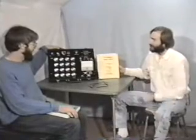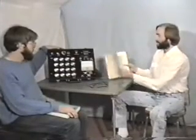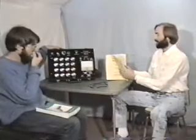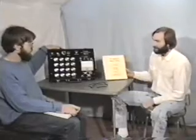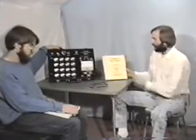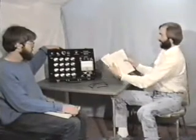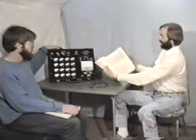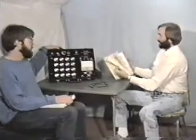Another set of developments by a brilliant man who did an astronomical amount of research. This book represents hundreds and hundreds of pages of his personal notes. There were eventually a number of other volumes that followed this one. That's volume number 1 of 3, and it's just hundreds of pages thick of all the different things that he looked into.